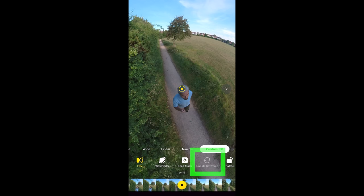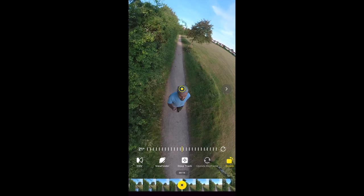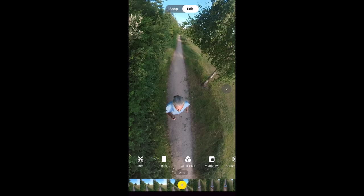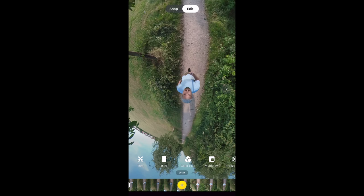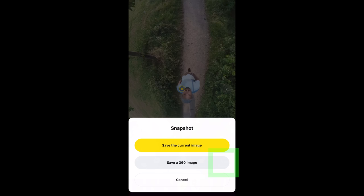Tap rotate to bring up a roll controller and swipe left and right to set the roll angle — you can use this to program a barrel roll into the video. Place a keyframe where you want the barrel roll to end and change the rotation, then play from the beginning to see it. Or place a keyframe where you want it to start and another where you want it to end. You can get as complex as you like by adding multiple keyframes with different settings. Snapshot simply saves the current frame as a still image.